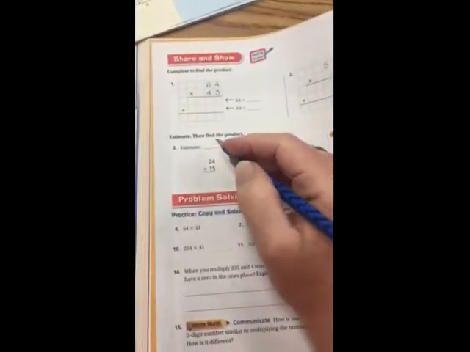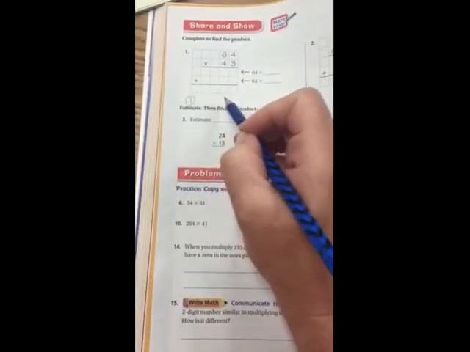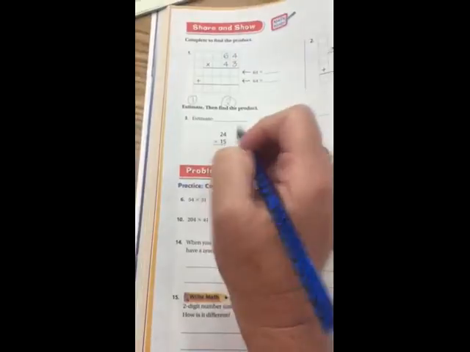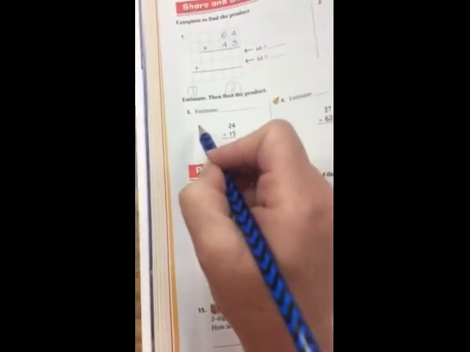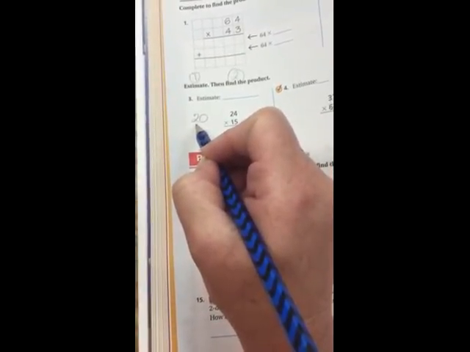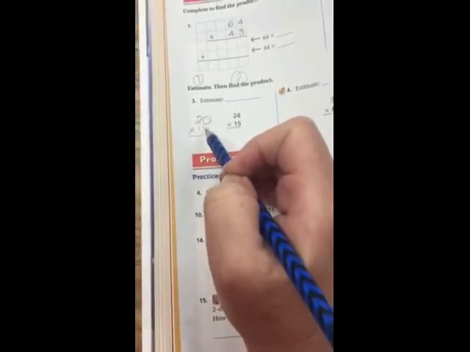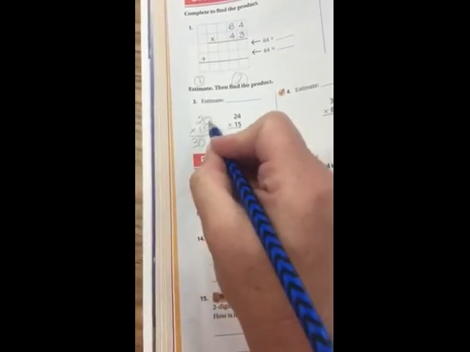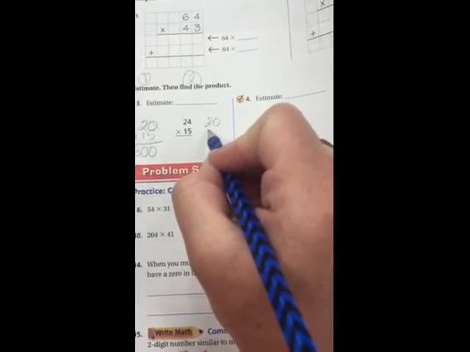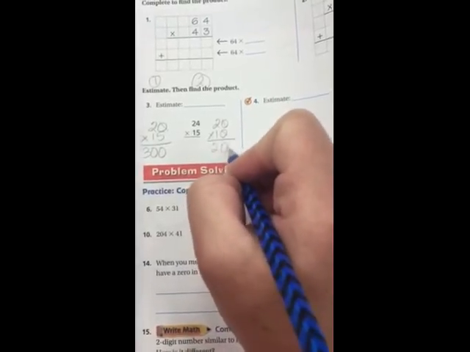Let's look at question number 3. Right here we've got question number 3 on page 62 and 63. Again, there's two steps: estimating and then finding the product. So you're going to estimate. Either way, you've got room on either side. I'm just going to write it here. 24 can be moved to 20. 15, if you'd like to stay at 15, you can. And the reason why I say that is look right here. Marking off one zero. What's left? We've got 15 times 2. That's 30. And one zero.